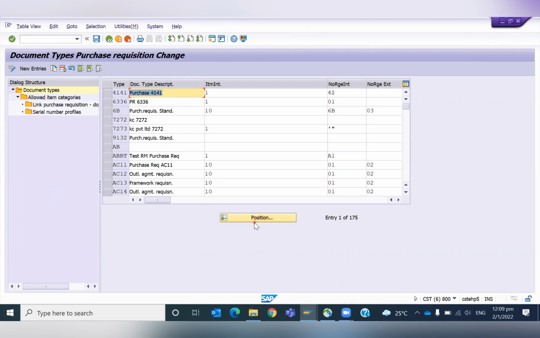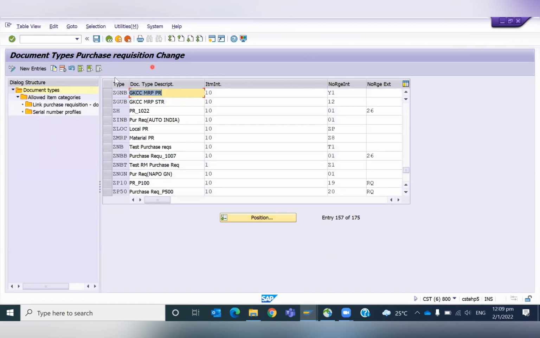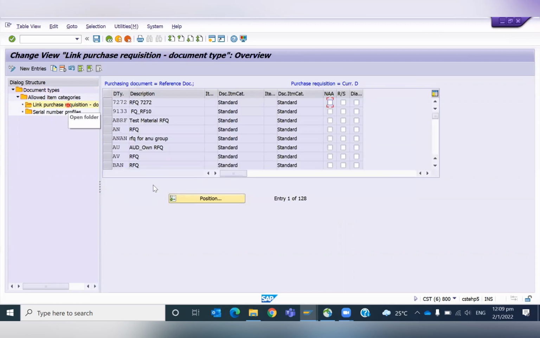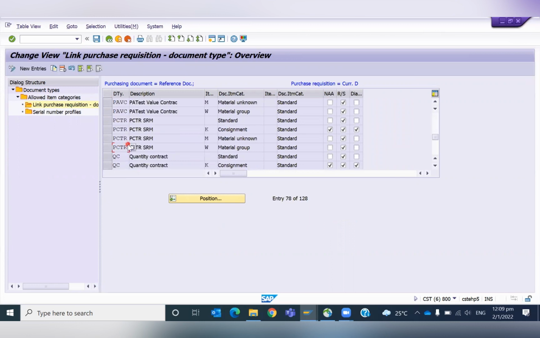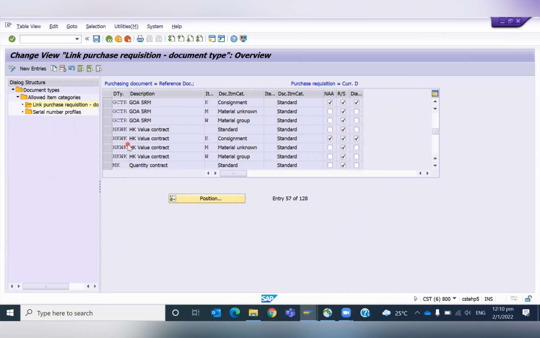So what is the purchase requisition type? ZGNB. Okay. Link purchase requisition document type. So what are the PO document types we can utilize? Test RFQ.